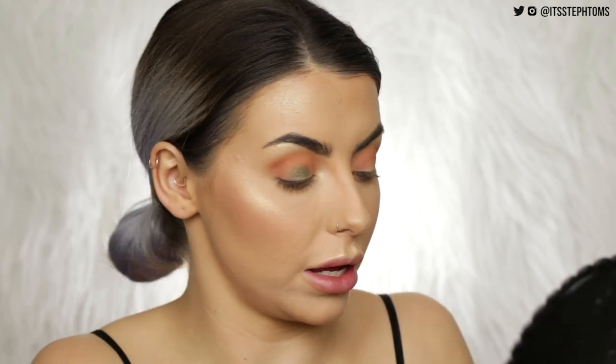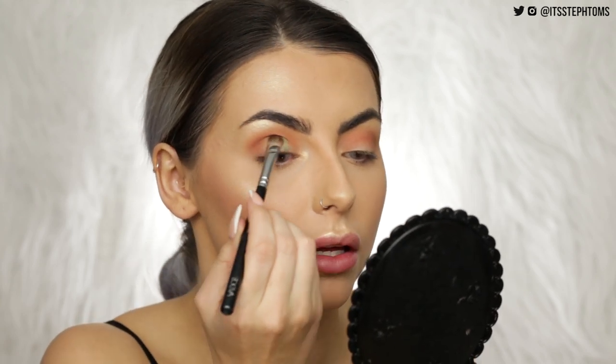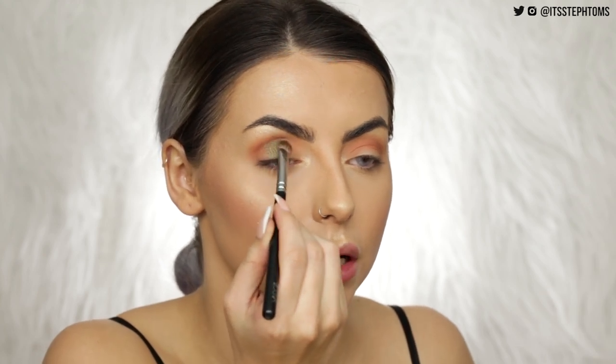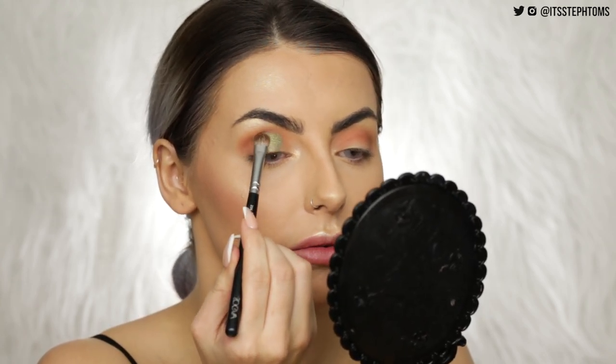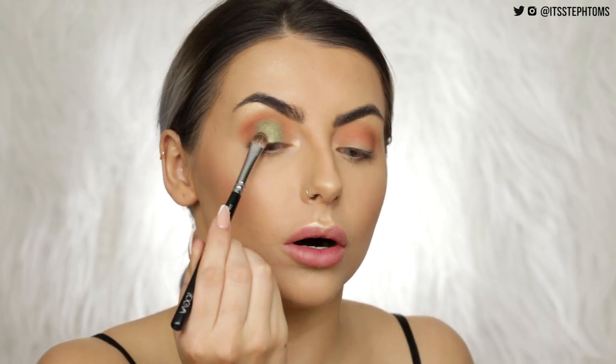Okay, take a bit more of that. Tap it off. I'm just putting it in the middle to start off with, because I don't really know what I want to do. I know I want that green glitter all over my face at some point. I wonder how it would look with like Fix Plus or something on it. Going in for a second layer and that looks bomb.